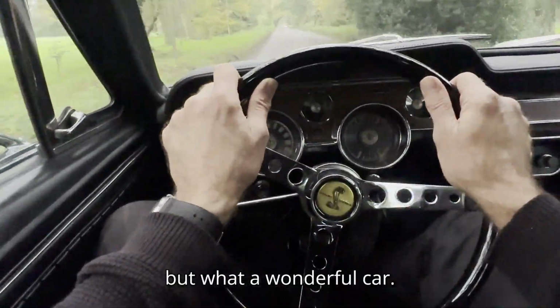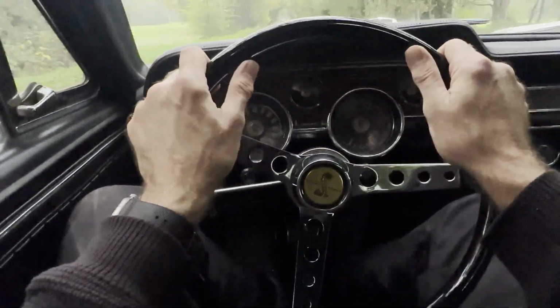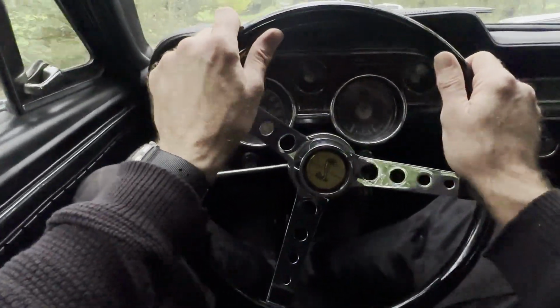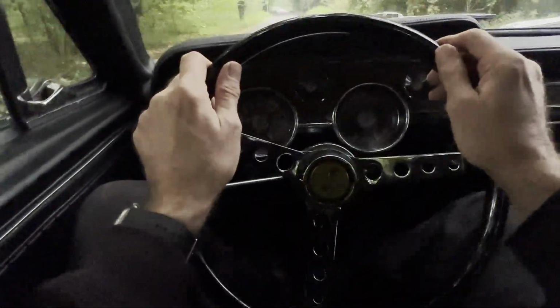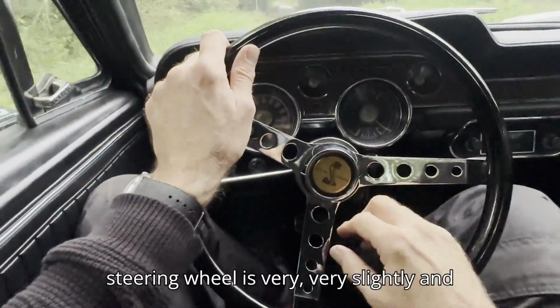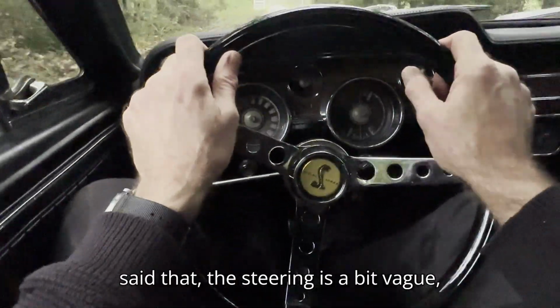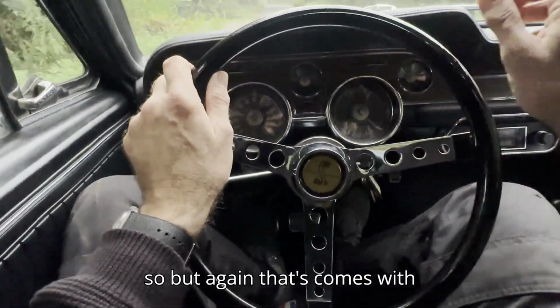But what a wonderful car. Just does exactly what it says on the tin. The only criticism I can make, the steering wheel is very, very slightly, and I mean very slightly off centre. Having said that, the steering is a bit vague, but again, that comes with the territory.